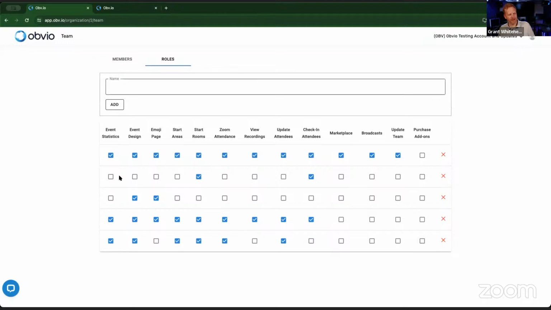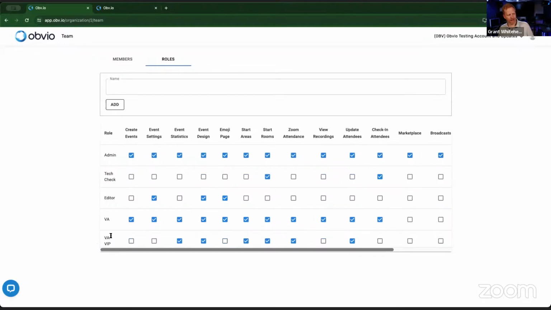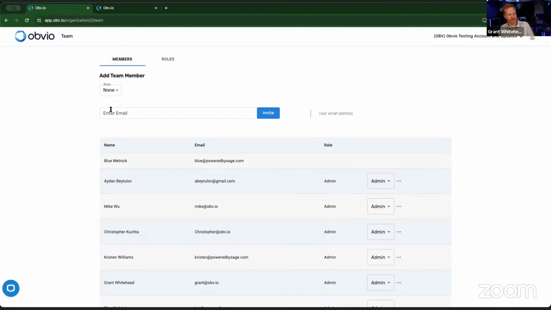Once you've created that role type, then in members, you put in the name, you choose the role type, and away it goes. And that's how they get access. We tend to make it really clear that we think of Obvio users as people that have access to the back end.